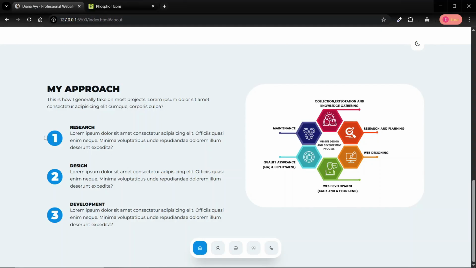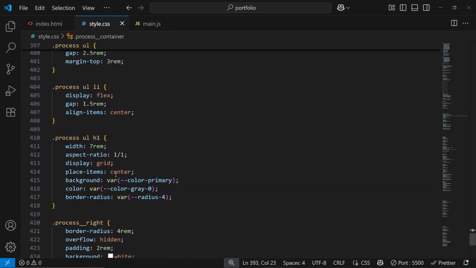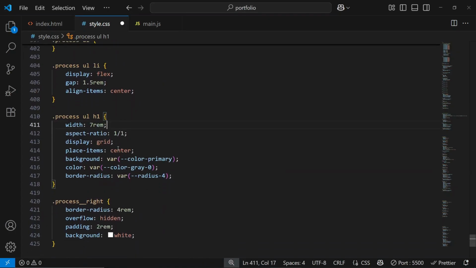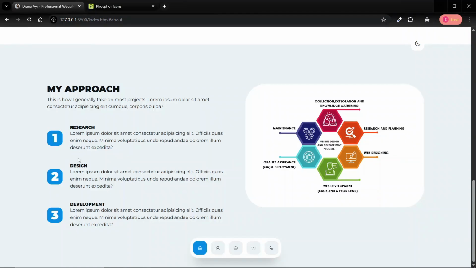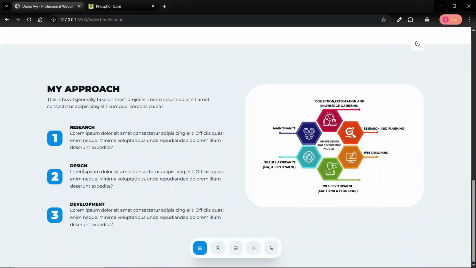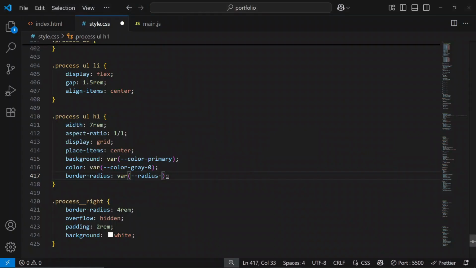We have that fixed, but now I want to reduce the border radius for the H1s here. You know what, I'll just make it 7 rem, but then the border radius, I'll reduce that to 3, and that is still not exactly what I want.